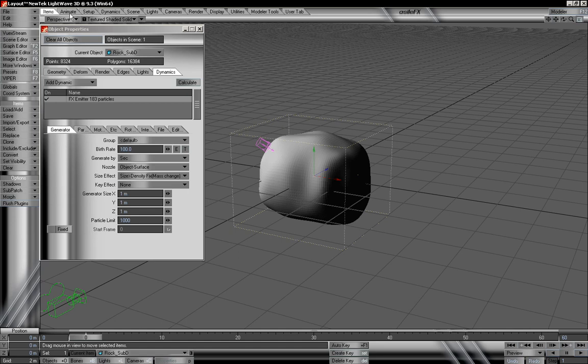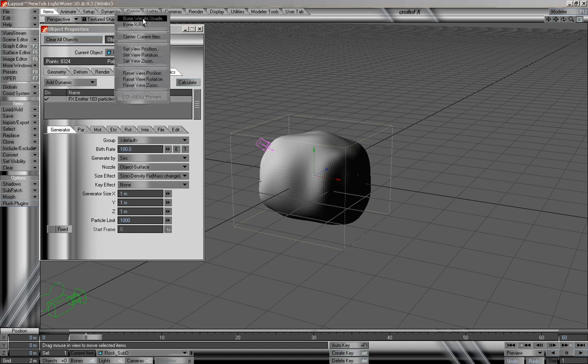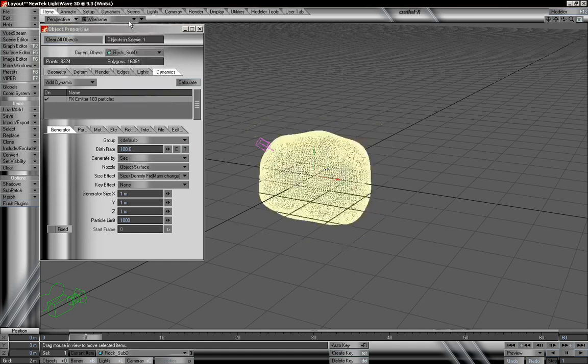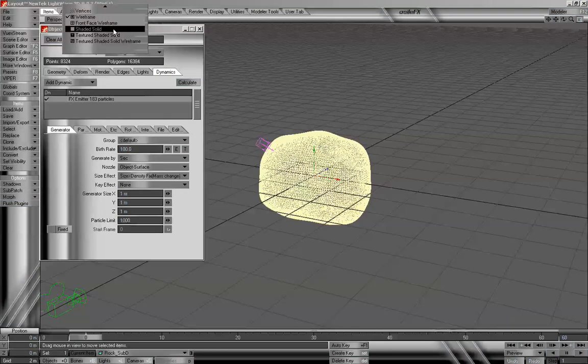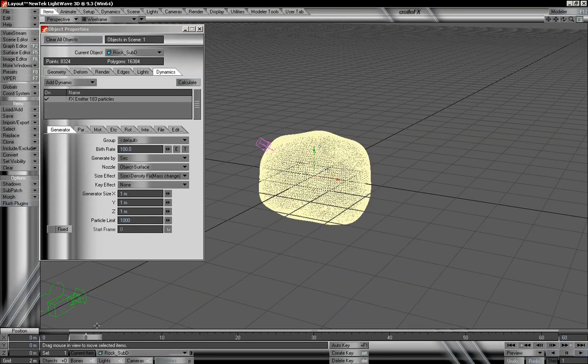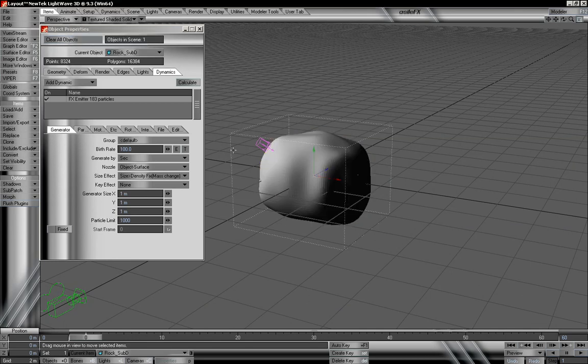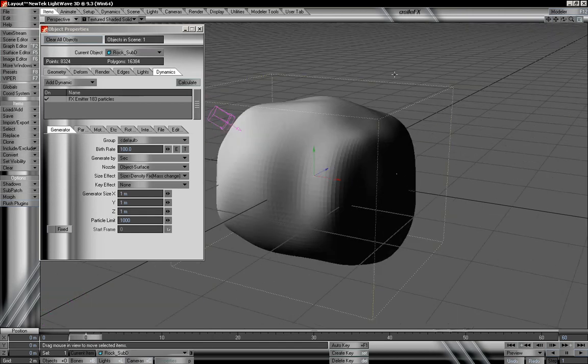each of these particles. And if I switch our view mode from texture shaded to wireframe, of course, since it's a subdivided object, it's going to be a little more difficult to see. So what we can do is reduce that to just a regular object to take a look at that a little bit later.